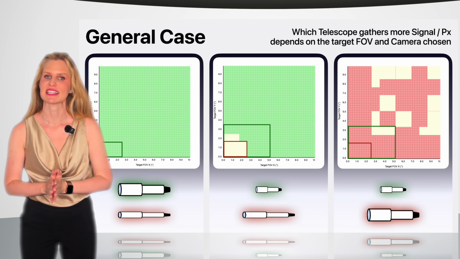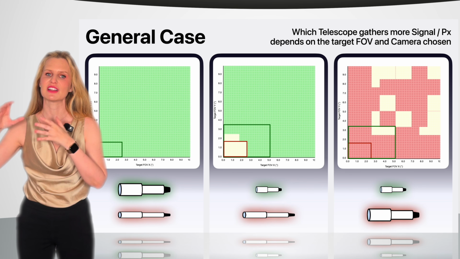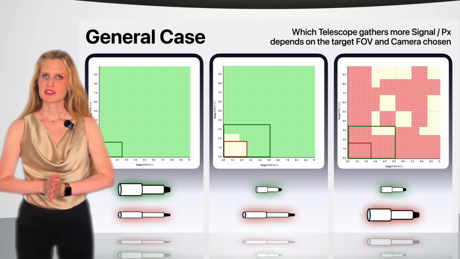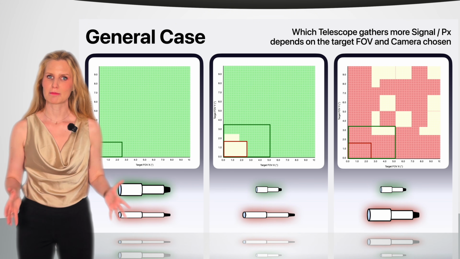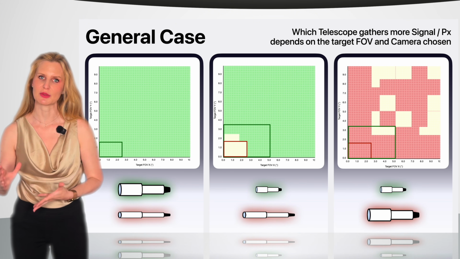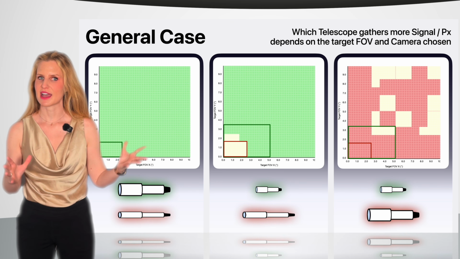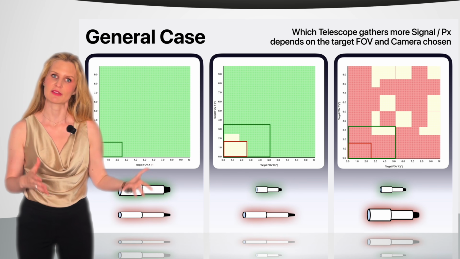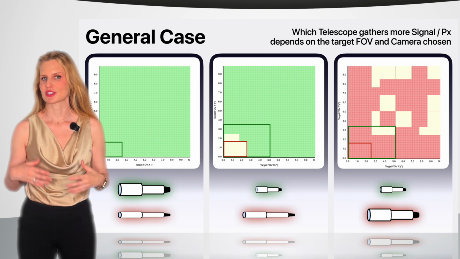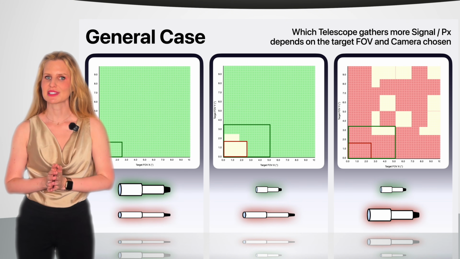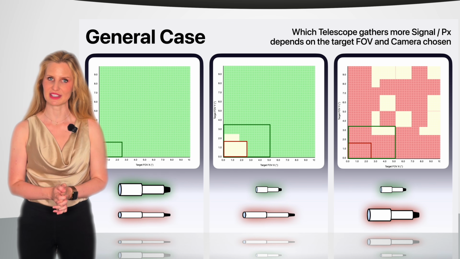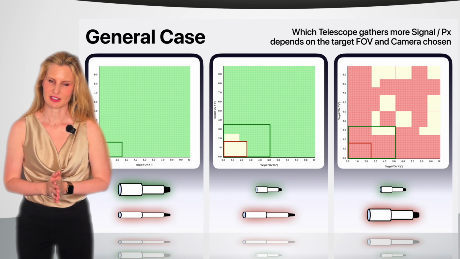The result is exactly what we saw before. The larger aperture telescope always wins. In the second case, where both telescopes had the same aperture but different focal lengths, the outcome depends on the field of view. For wider fields, the faster, shorter telescope is more efficient, but as we zoom in, the chart turns yellow. That means both telescopes have identical efficiency for those narrower fields, which is consistent with what we concluded earlier.